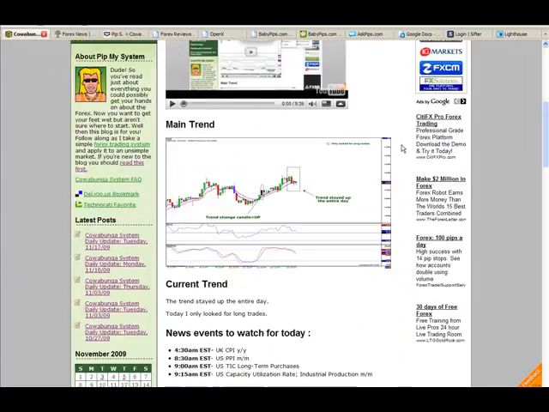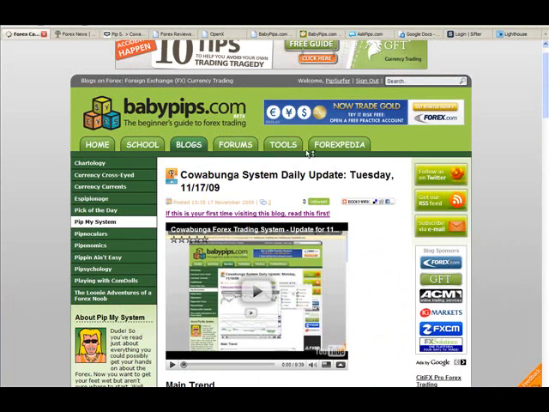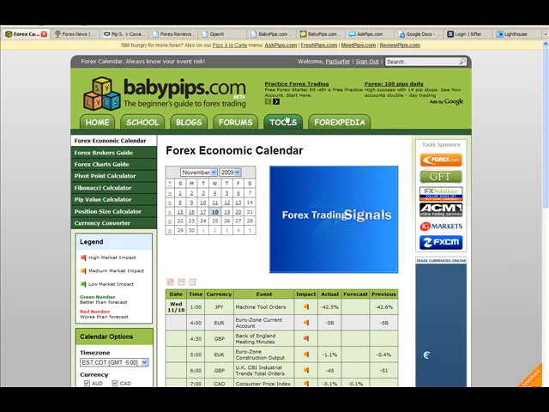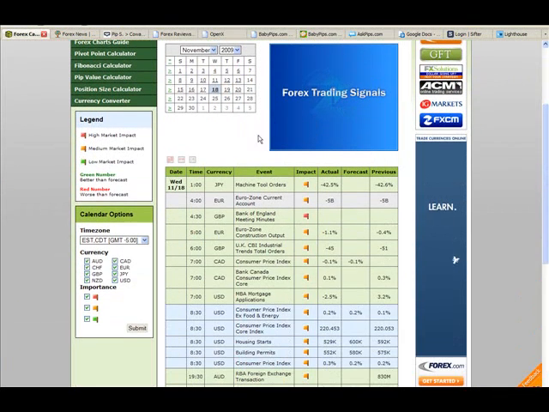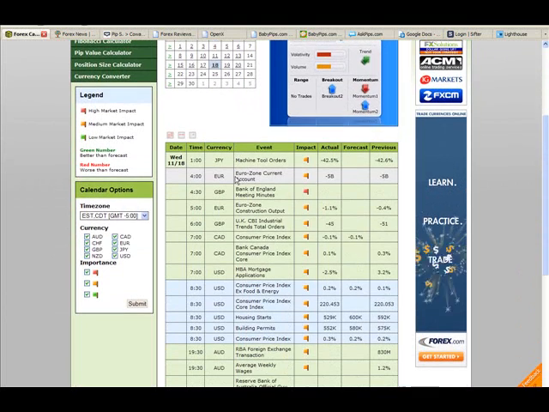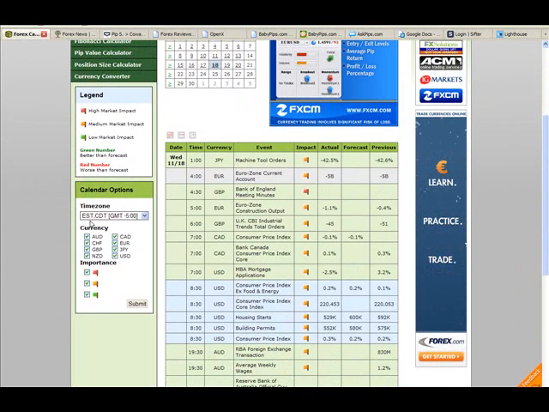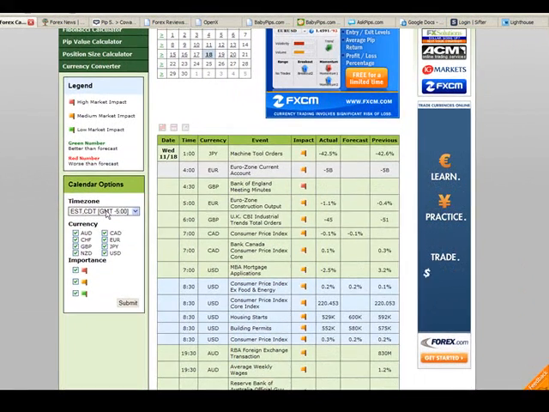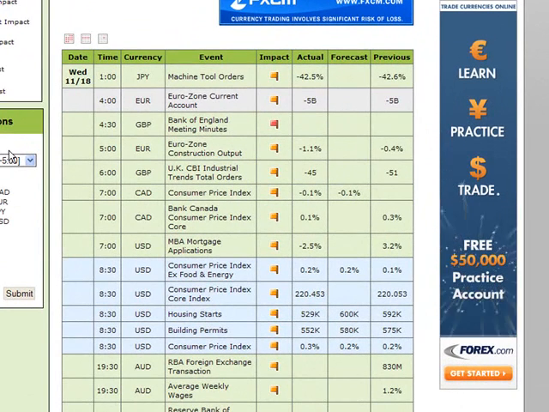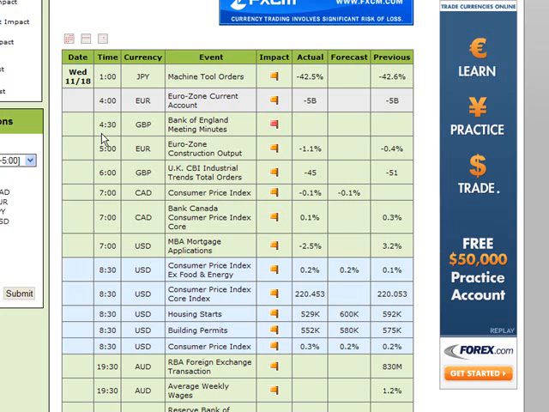Now before I start trading, as many of you know, I am going to look at my news events for the day. So you can just click on this Tools tab, and it's going to automatically pull up the news events for the day. You want to just make sure this time zone is correct to match wherever you are. Otherwise, you're going to have the wrong time, and that won't be good. And we're just going to jot down the times for important news events that deal with the UK or the US, because that's the currency pair we're trading.